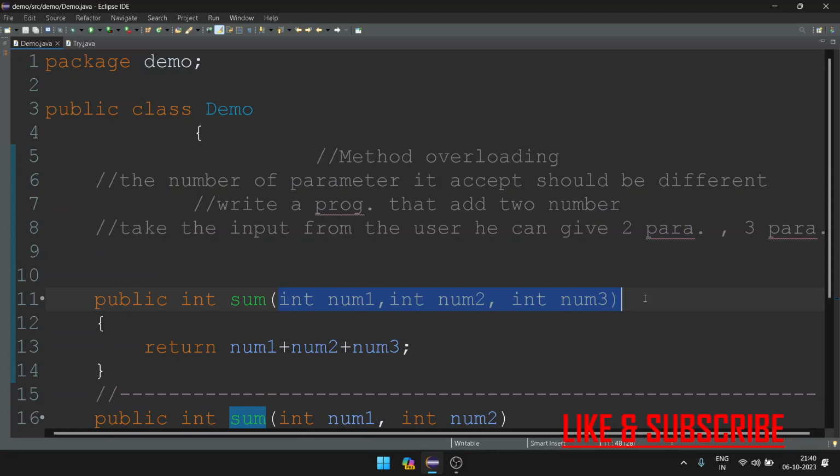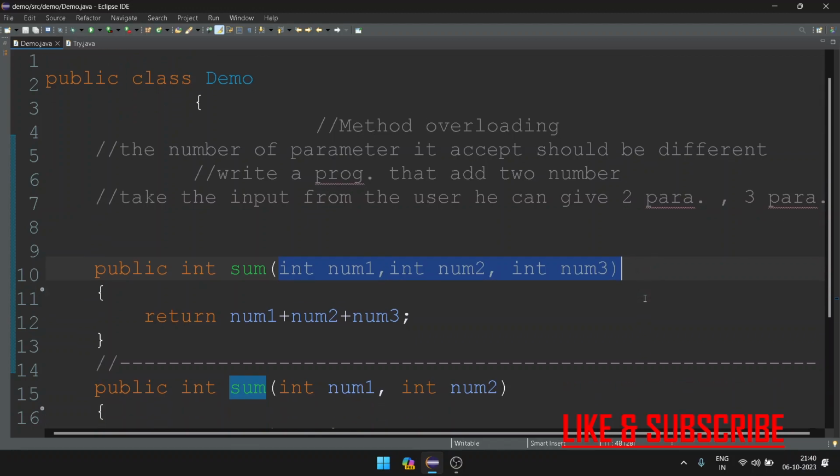but the user gave you a double value like 10.5. The user will only give you 3 values, but the first value is double, or of different data types like integer. Here we are accepting integer only. The requirement is the user will give me 3 values, but he has the choice that he can give me an integer value or he can give me a decimal value. So what will we do? We can change the data type.